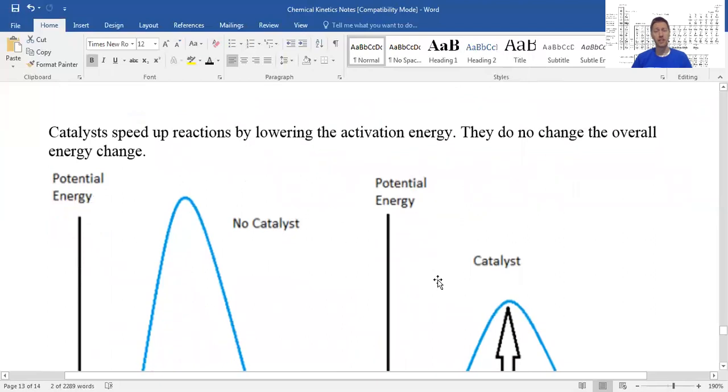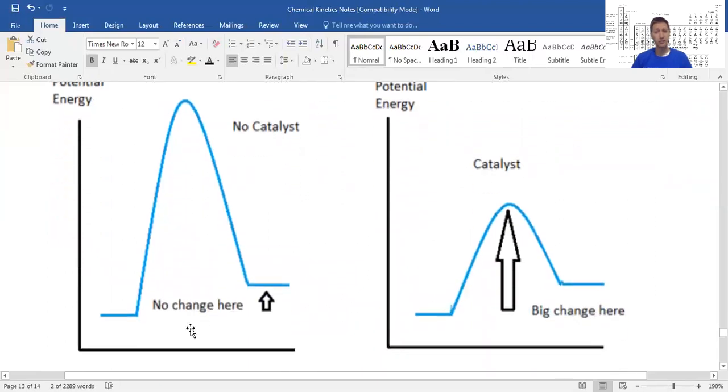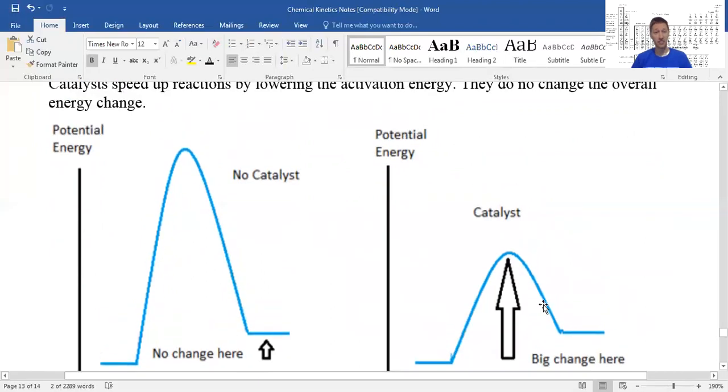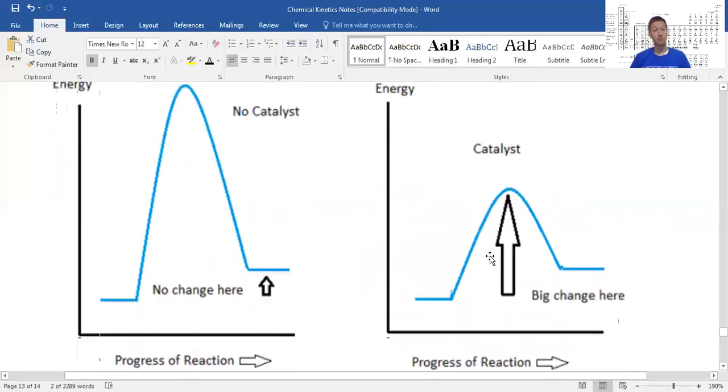All right, let's connect this to catalysts then. Catalysts don't change the actual overall energy change, they just make it easier to get there. You can think about catalysts just like bulldozing the top of the hill and saying, here's an alternative path. It'd be kind of like, I know all the rest of the cross-country runners are running over the hill, but how about you just go through this tunnel here and ignore that hill? That's what a catalyst does. It just speeds up the reaction.